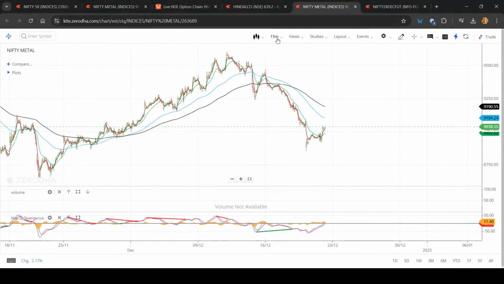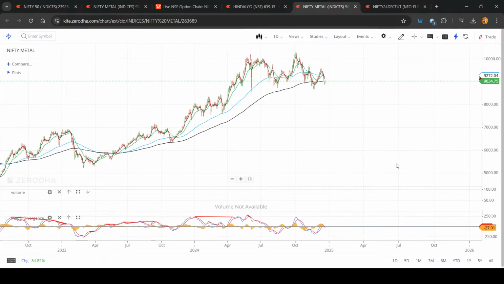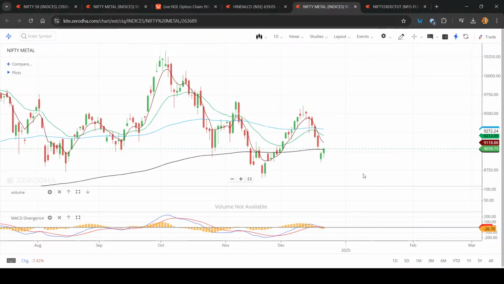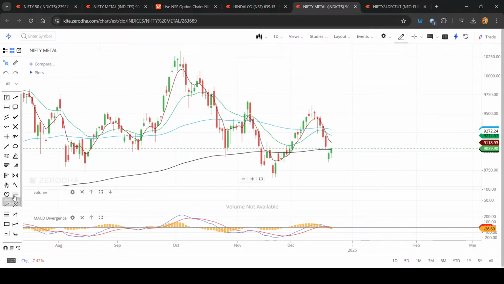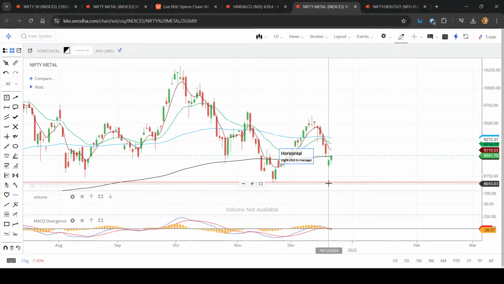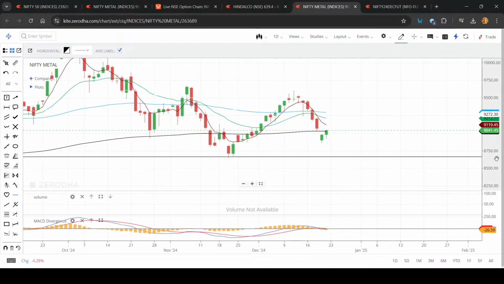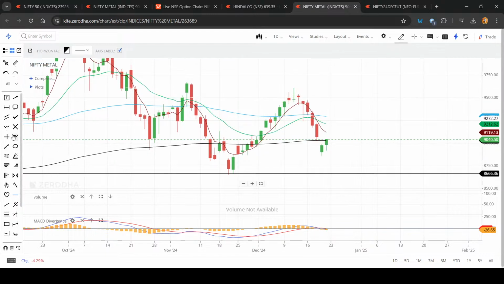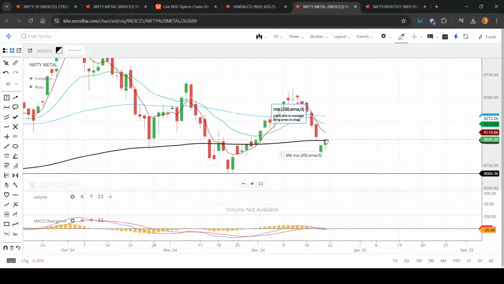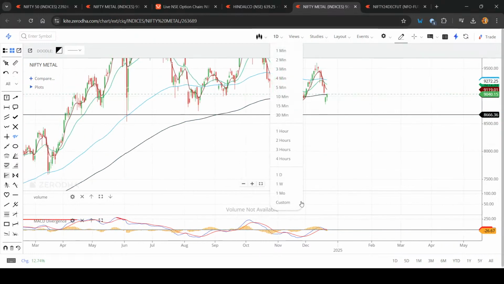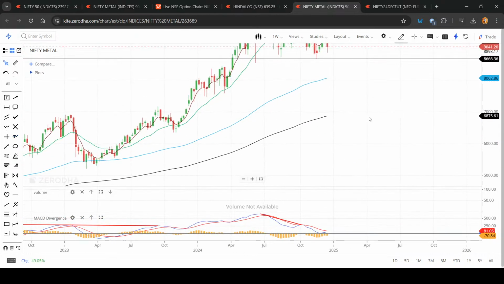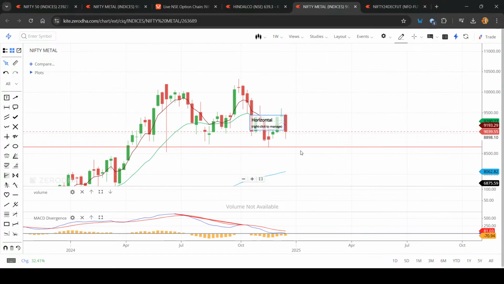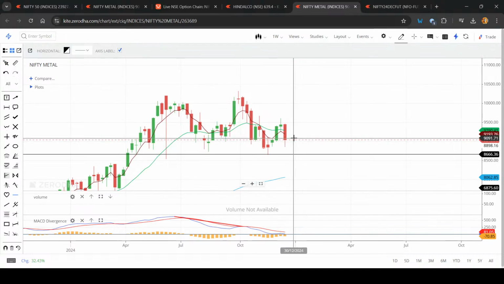If we look at Nifty Metal, it's trying to reverse from the bottom, and on the daily time frame it has not broken the prior swing low. Today, if we close above the prior day high, this daily candlestick is not yet closing above the prior daily high. So if we close somewhere around here, it would be bullish for Nifty Metal in the coming weeks. Let's do a weekly analysis quickly. Still, on the weekly, we are in the negative zone. And we will close below the prior weekly low.